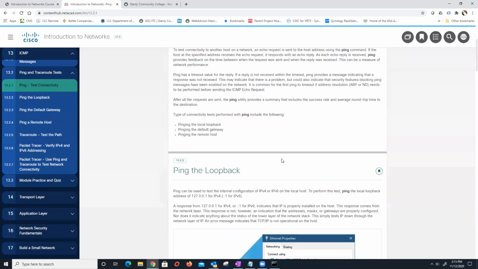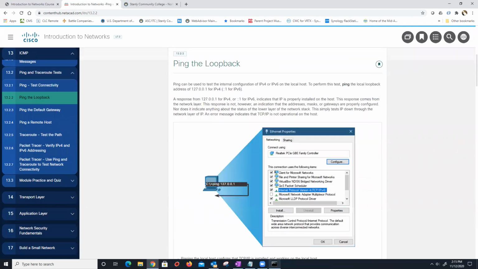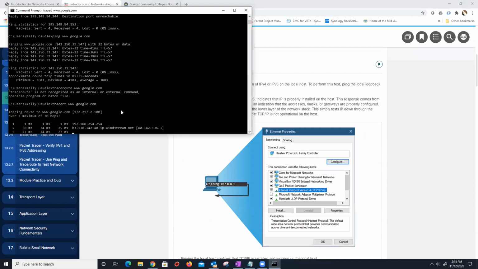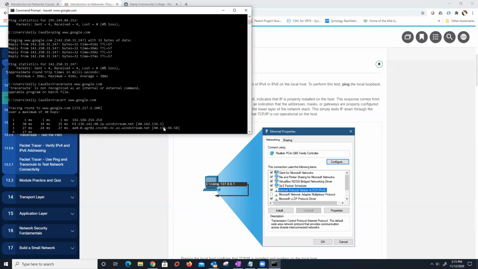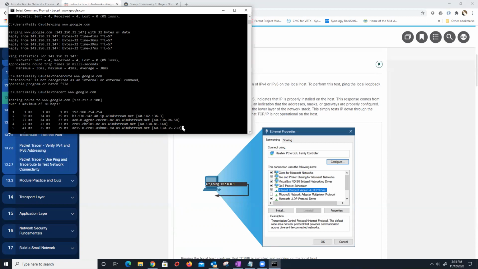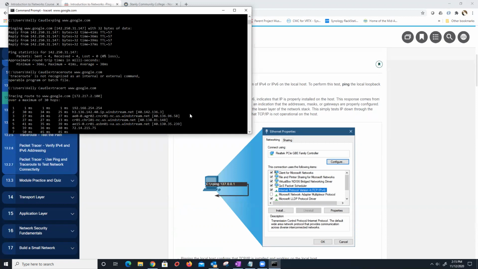So pinging. There's a couple things we can ping. We can ping our local loopback, by the way. You'll see here this is stopping because, all right, we did get Windstream. Okay, well, that's good. We got 2 hops. So I'm going up the Windstream, we went to another Windstream. Let's see what we get here. Maybe it will keep going, so we get our entire path. Yep, now we got another Windstream. For some reason I'm having to hit enter to get it to show up, but that's okay. So you can obviously tell I've got a Windstream address.